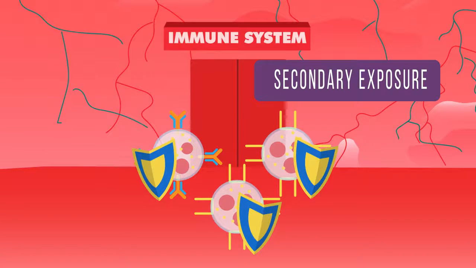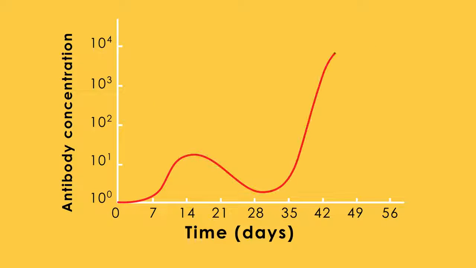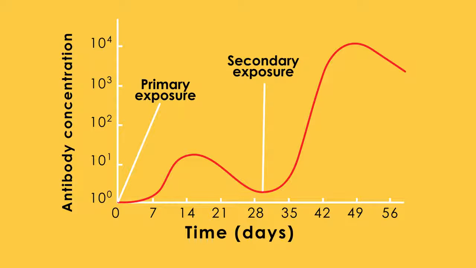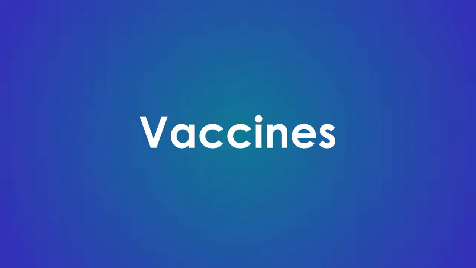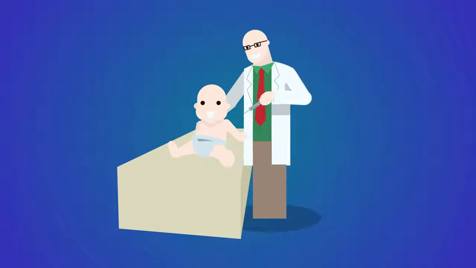The immunological memory helps the immune system respond much more rapidly and effectively than during the primary exposure. As a result, the individual is generally protected from the development of disease symptoms. Now that we know about immunological memory, what about vaccines? Well, it simply means that we generate this memory effect artificially and at an early stage to prevent future disease.